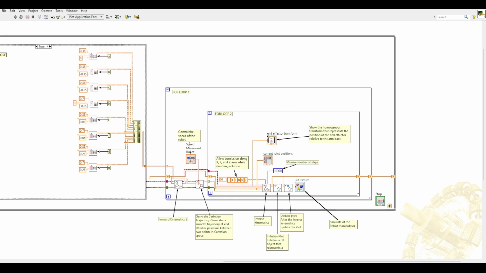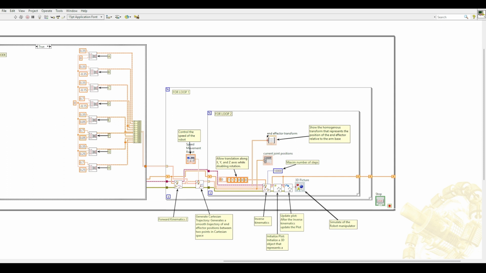Okay, so now let's go to the final part of the project, the block diagram. Let's start from the first for loop, which takes all the information that we have before, using the manual and automatic mode, the signals and data. All the data go to the forward kinematics, then to the generate Cartesian trajectory, which generates a smooth trajectory of end positions between 2 points in the Cartesian space.